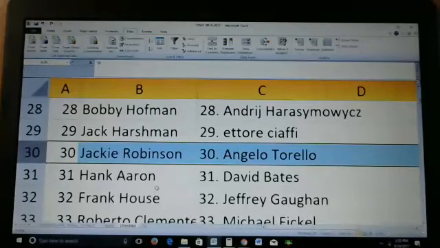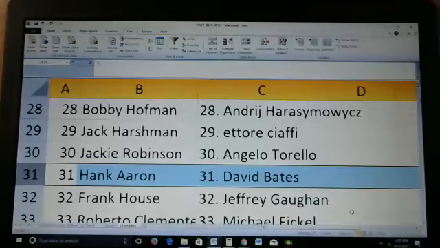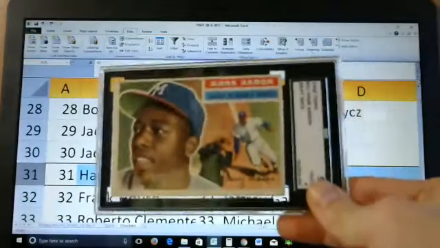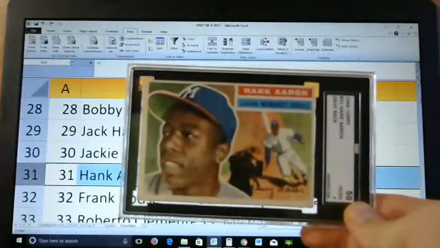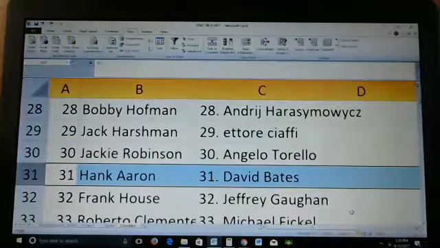If you're just tuning in, we did the randomization live already. It is being recorded, so if you want to go back and watch the first couple of minutes, you can do that. But right now, the next hit we'll look at is Hank Aaron, and that goes to David Bates. SGC 50 example. Nice card there, David.